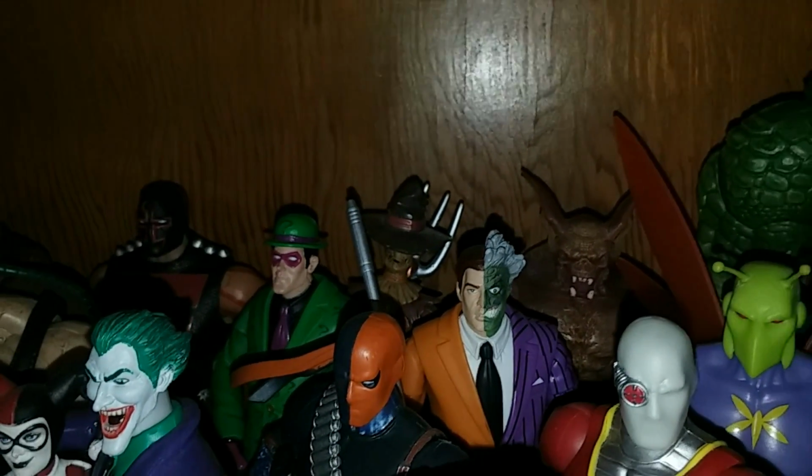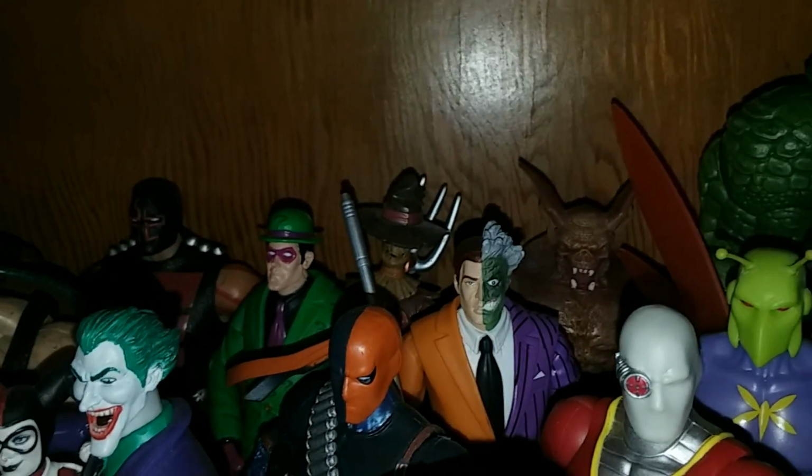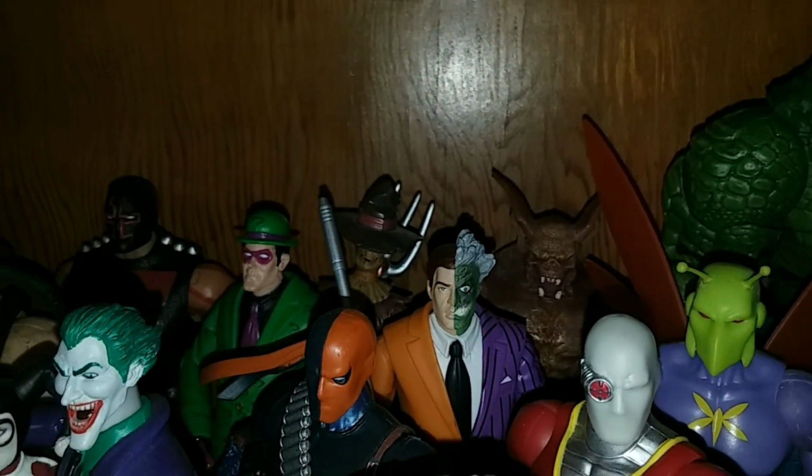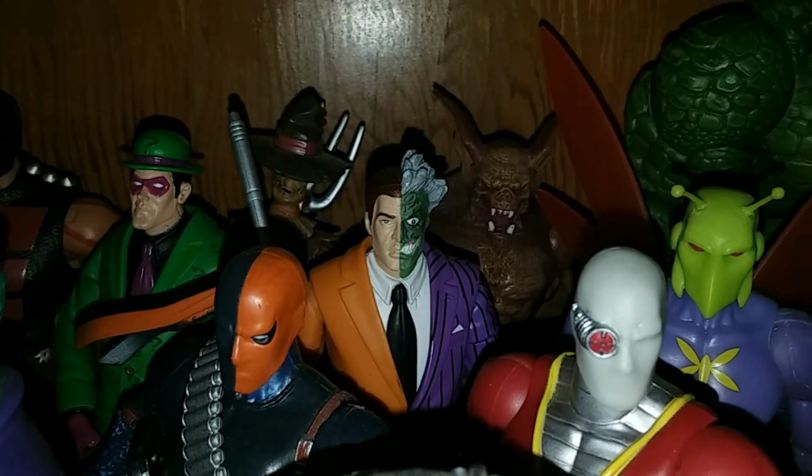I think that's the Batman toy line version, not the DC Superheroes, because mine actually has the springing waist. Because the DC Superheroes version, they cut that out, which is interesting. Then right there we have Two-Face.